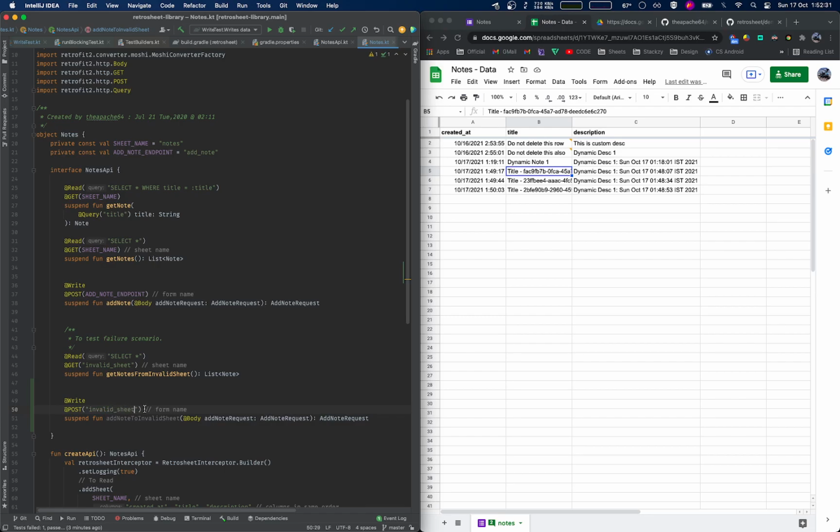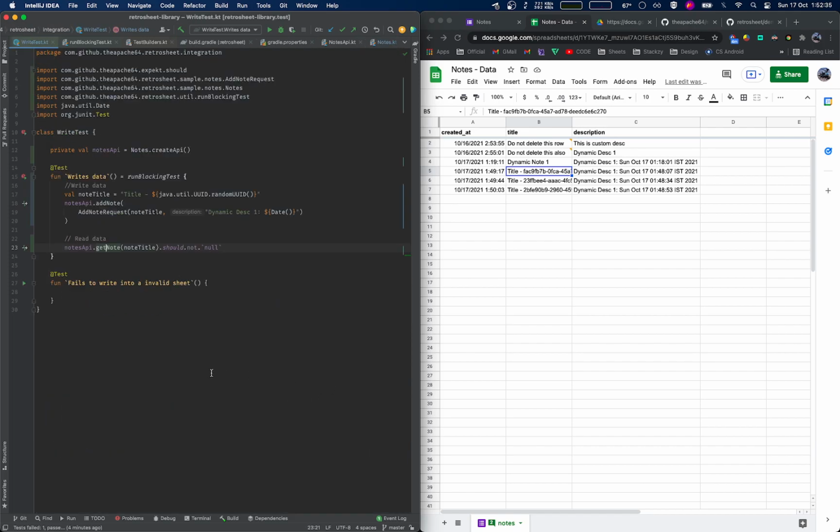So we'll do the same. Should be run blocking test, either way this will fail. I mean, this should fail at not invalid sheet. Yeah.